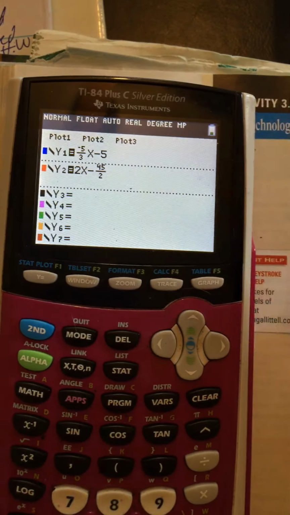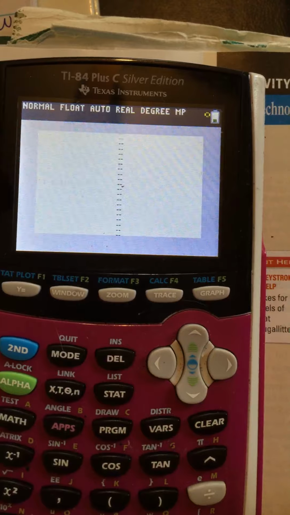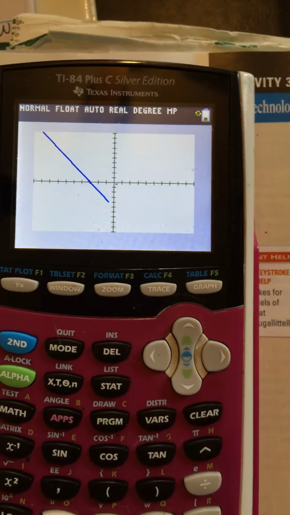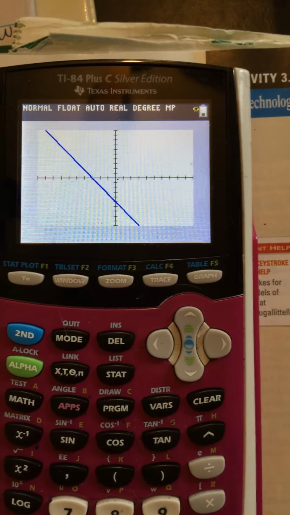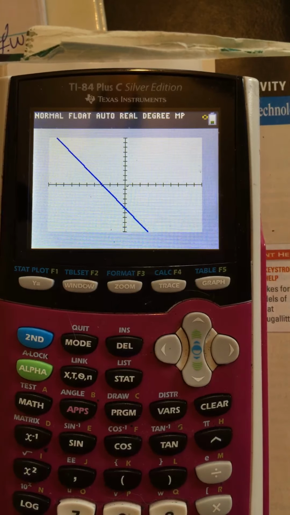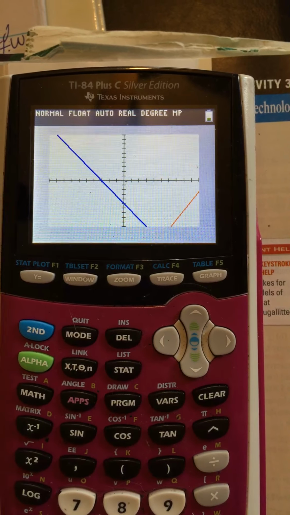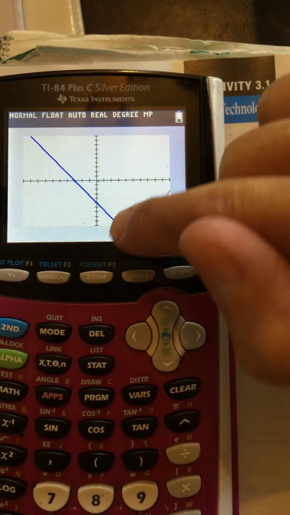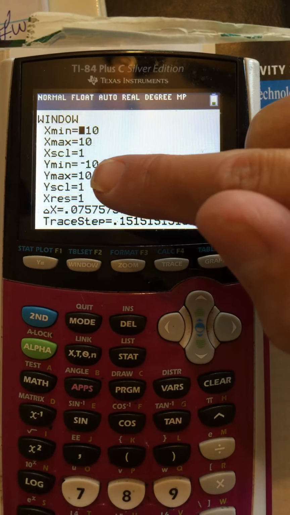Well, I live wild, and I'm going to just graph it and see if I get the x on there or not. So here comes my first line. And here comes the next one. It should be red because I have the color graphing calculator that lights up. And I don't see, oh, there it is, and I do not have the X where they're crossing. So I need to go to my window button, and I needed more Y.